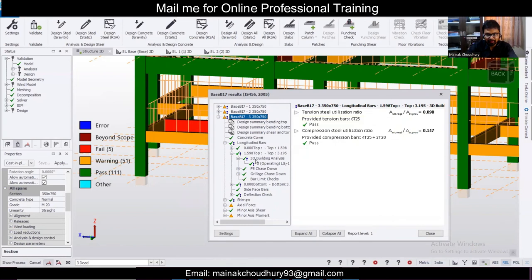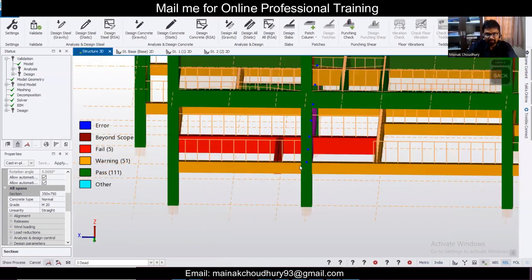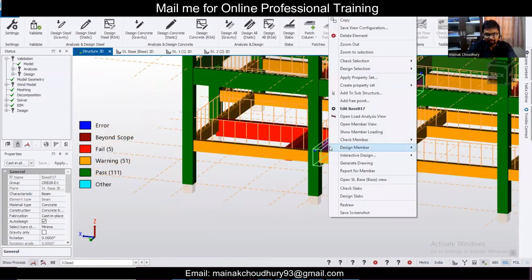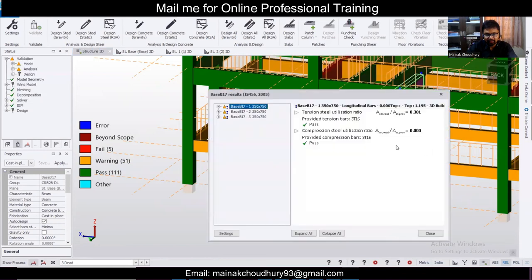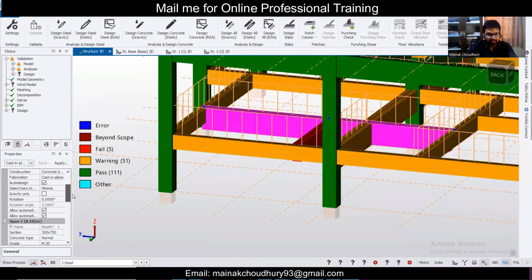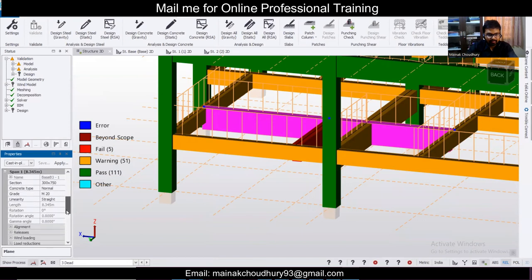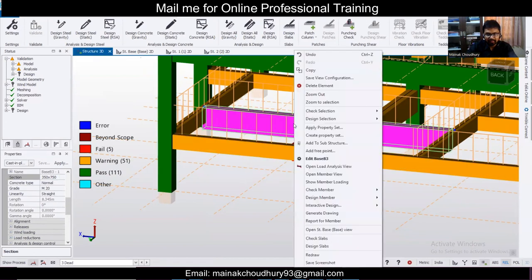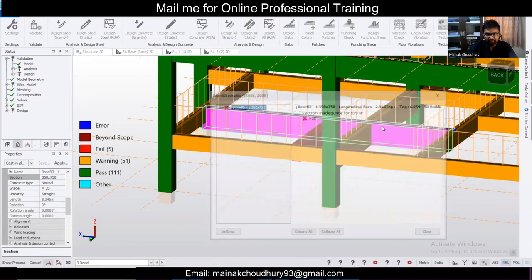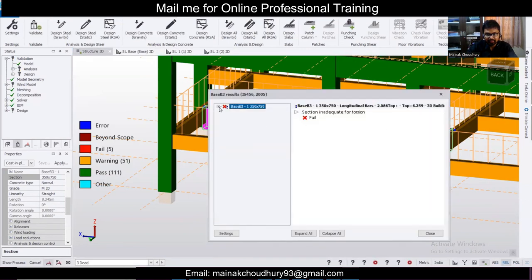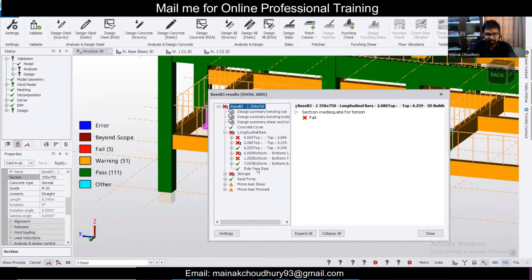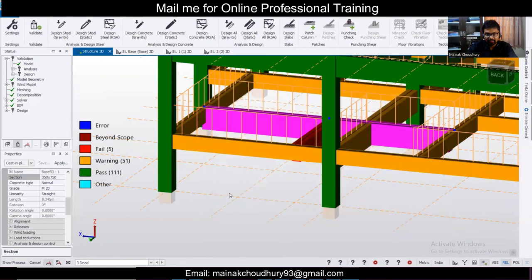Okay, 350, I have passed it. No, I think if I check it, the reinforcement is not too much. It's only that there is a lot of torsion here, so you need to give a 350 size here. A lot of torsion is acting on it, right? 350 into 750, and then right click, check selection, design selection static. Still it is failing at 350 also. It's failing in a lot of combinations. I think with a lot of stirrups it will pass, no problem in that, if I reduce the spacing.